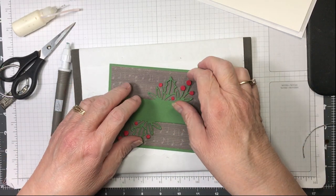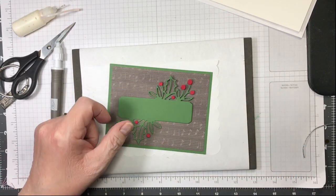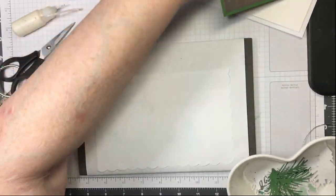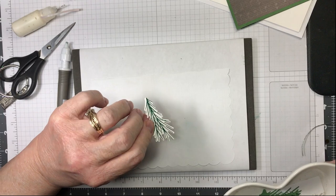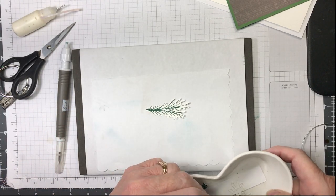So I'm not going to put this down. I'm going to build on this. Now, I did these. I stamped them in garden green.